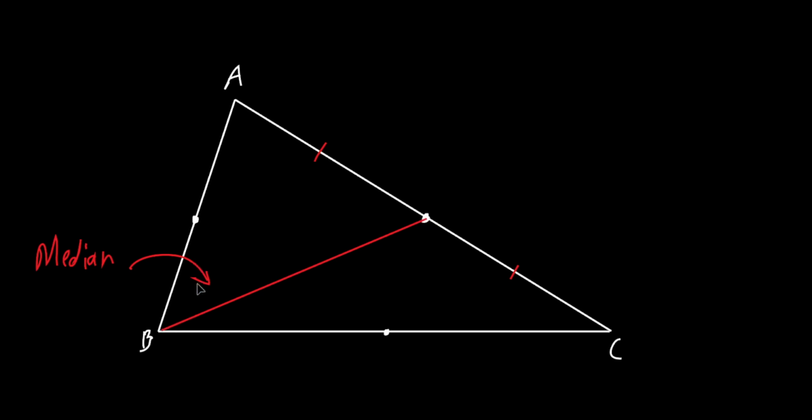You with me? All right, so you got to know what a median is first, and now we're going to do this. And we've done this with all three. What do you think we're going to do? I drew one median. What else am I going to do? Draw two more, right? Draw all three of them. And what do you think is going to happen with all three of those medians? They're going to come together, they're going to intersect each other to form a point of what? A point of, C, it's not centroid though. Circumcenter. Concurrency. Oh, okay.